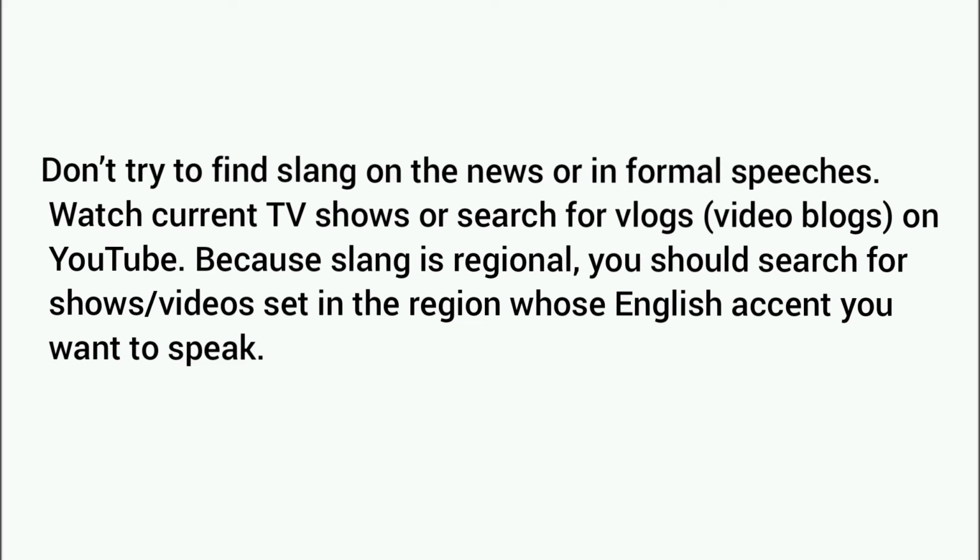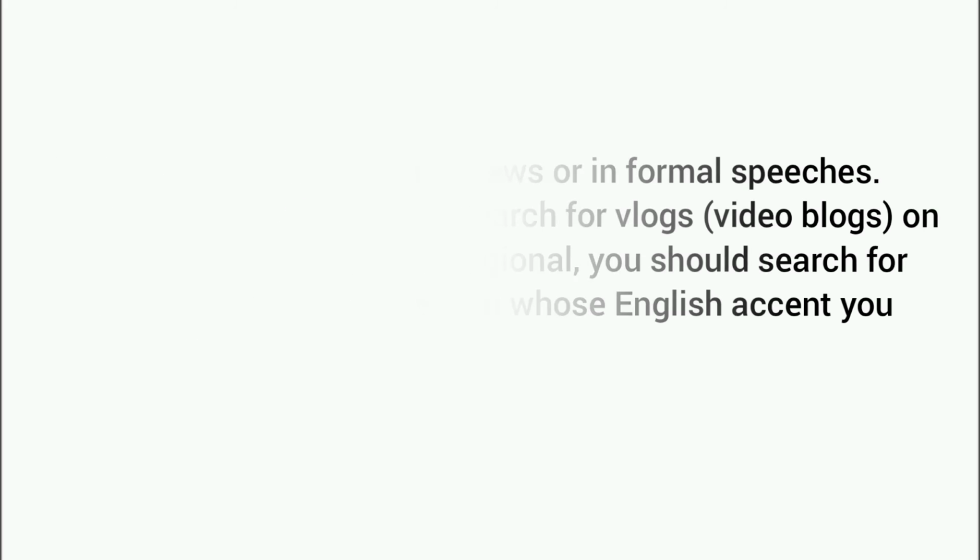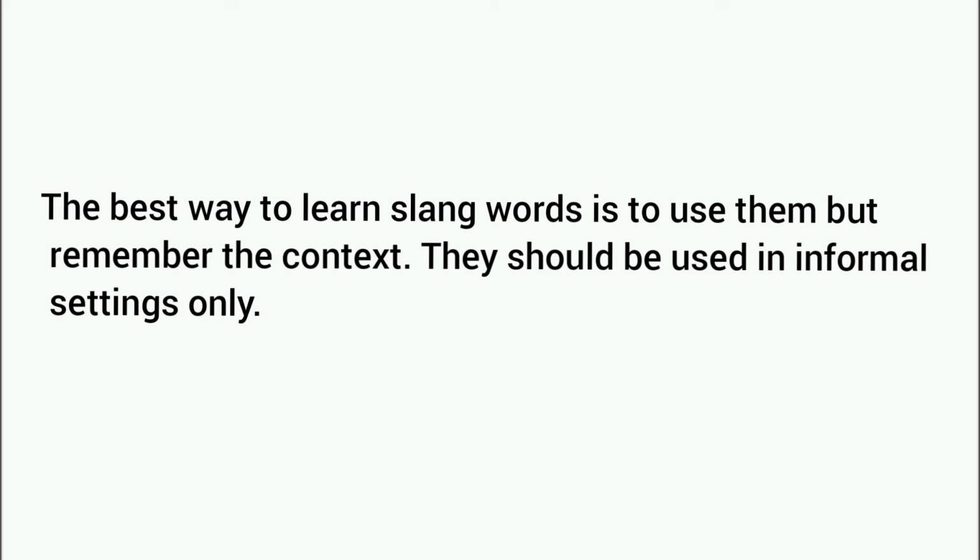Don't try to find slang on the news or in formal speeches. Watch current TV shows or search for vlogs on YouTube. Because slang is regional, you should search for shows and videos set in the region whose English accent you want to speak. The best way to learn slang words is to use them, but remember the context. They should be used in informal settings only.